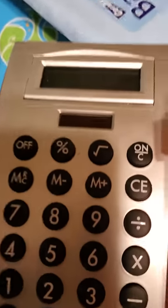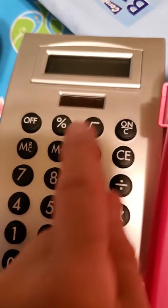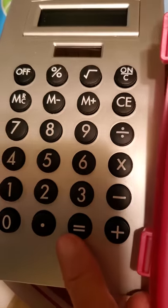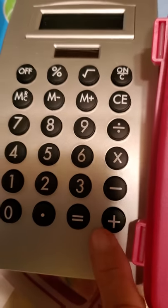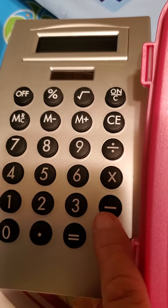0, 1, 2, 3, 4, 5, 6, 7, 8, 9. And we have some funky symbols on the top. That's a square root right there. We don't ever talk about that in class, but these other ones we talk about. Equal sign, so what we push to get 1 plus 1 plus 1. Plus sign for addition. Minus sign for subtraction.